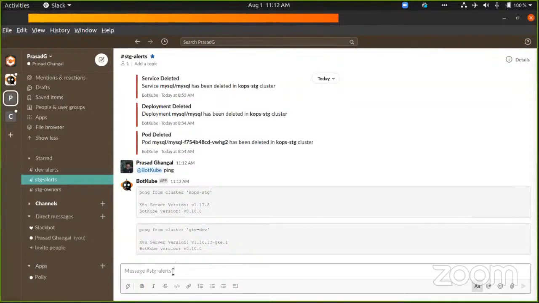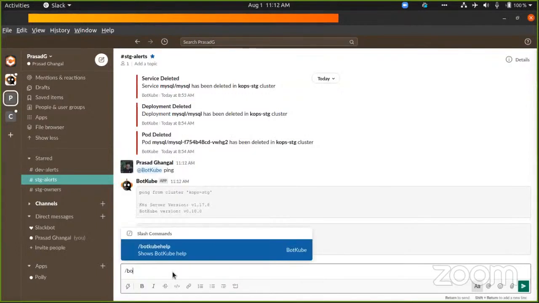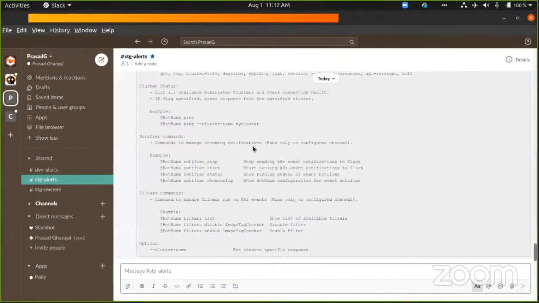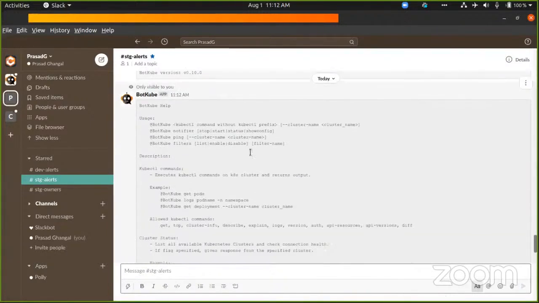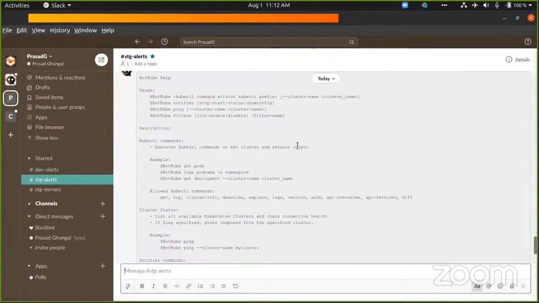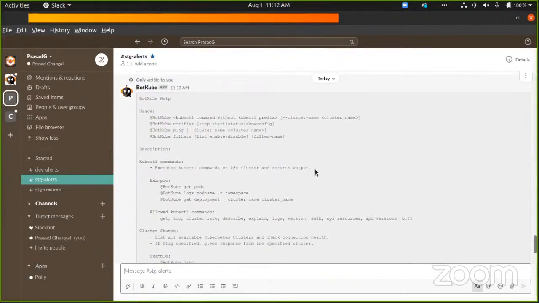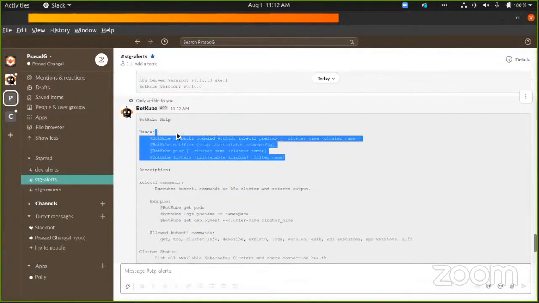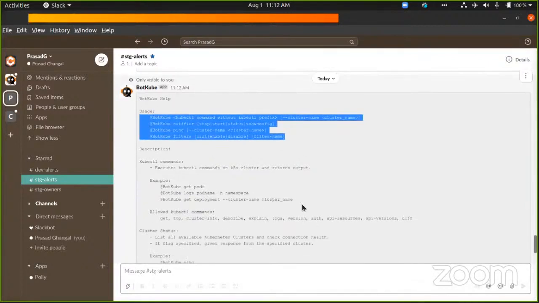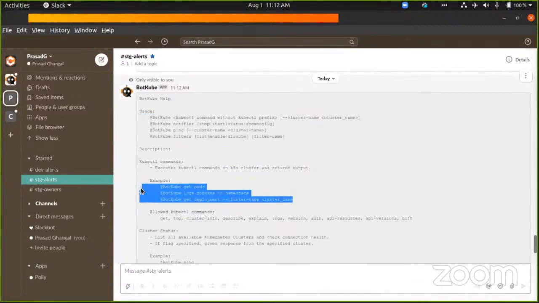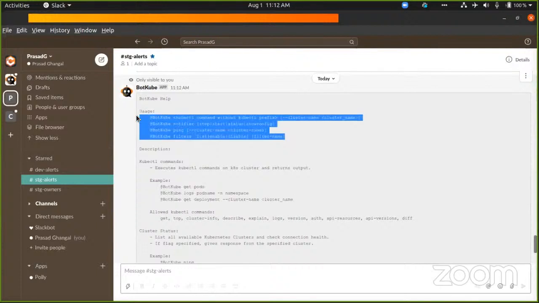If you are confused about what commands BotKube supports, you can always execute the BotKube help command, which will show you the supported commands. There are two types of commands BotKube supports: one is BotKube commands, and the other set is kubectl commands. BotKube commands are to manage notifications.